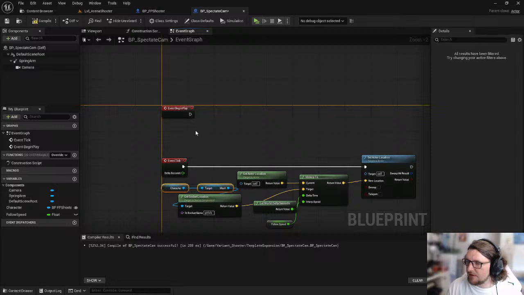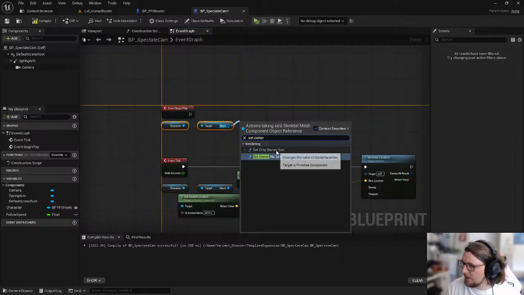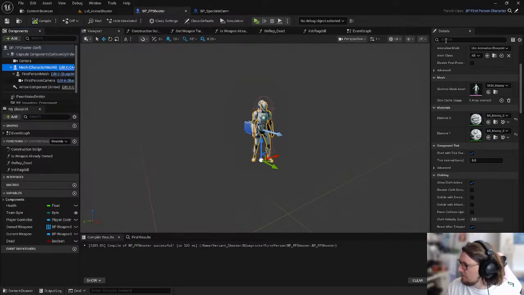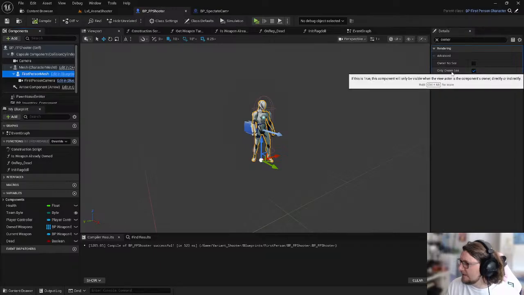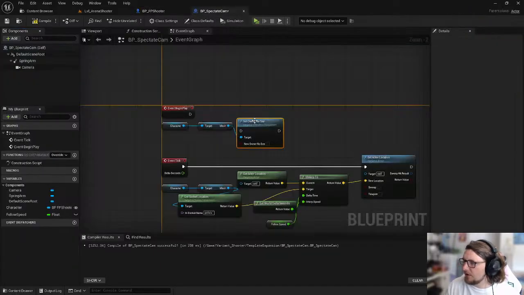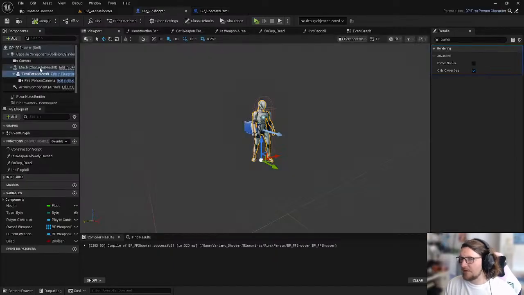It's a little camera. On Event Begin Play as well, what we need to do is set owner something for this. Mesh owner, owner only see, the first person. So what I want to do is, that's interesting.